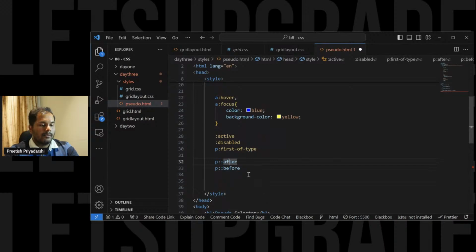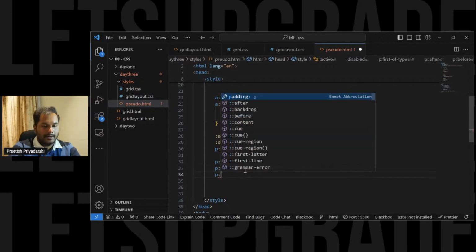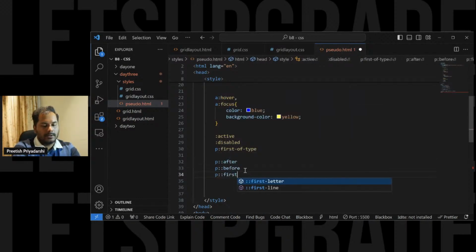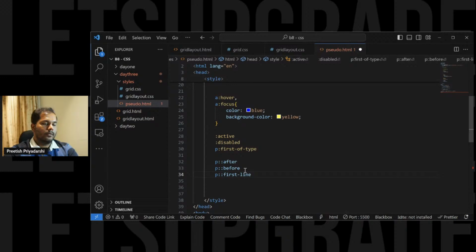Or if you want to select the first line of every paragraph, then first-line. So this is how we can use pseudo elements. In short, pseudo elements are used to specify a specific part of an element.